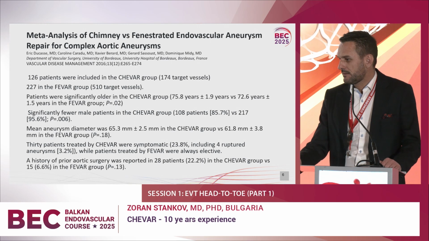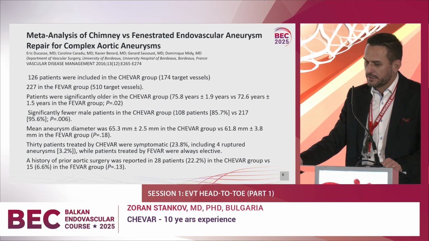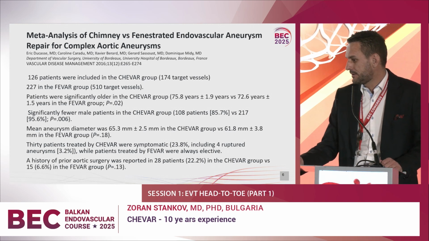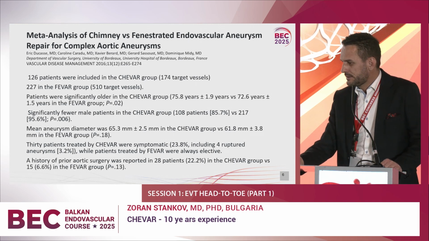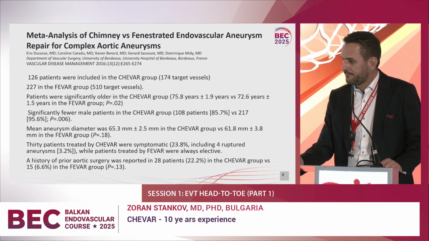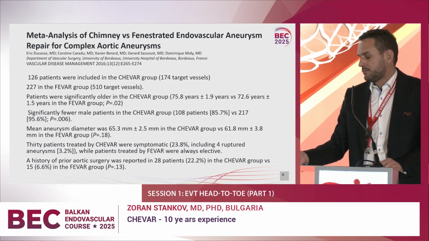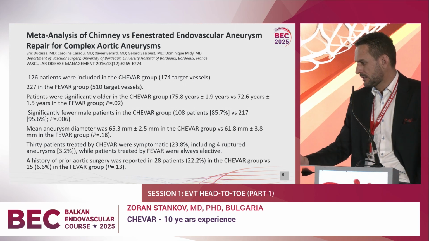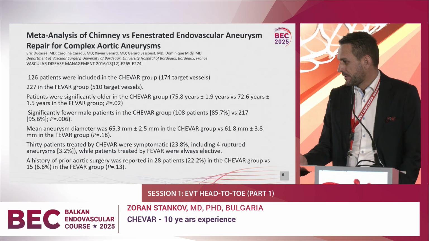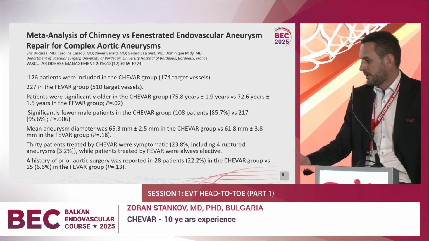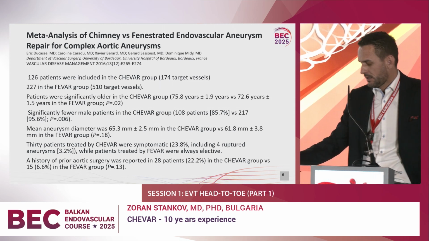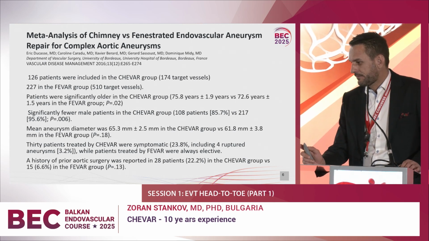This is a comparative meta-analysis of the primary and secondary results with two different techniques, CHEVAR and FEVAR. We don't see much difference in primary and secondary results between these two techniques. It's a choice of the team. Some teams prefer fenestrated stent grafts, some prefer CHEVAR. But what is important to say here for the CHEVAR technique?